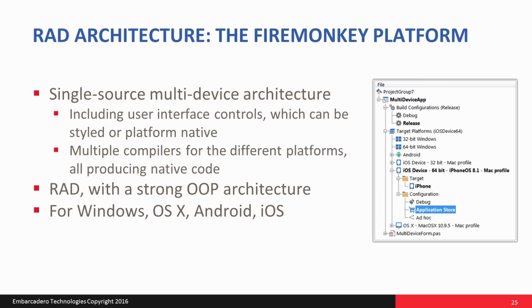Now, the FireMonkey platform provides everything from device sensors and services components to user interface controls, etc. And you're able to either use the platform native rendering that allows you to use the underlying operating system to render the controls, which is supported for a range of controls on iOS and Windows, or you can use styled rendering. And for styled, we have user interface styles that allow you to style your controls for each of the target platforms, or you can also style your application with an entirely custom theme, for example, orange or green or blue, etc. Something that's very unique to your application that doesn't have the standard native OS look and feel. And with RAD Studio 10.1 Berlin, you can target Windows, OS X, Android, and iOS.